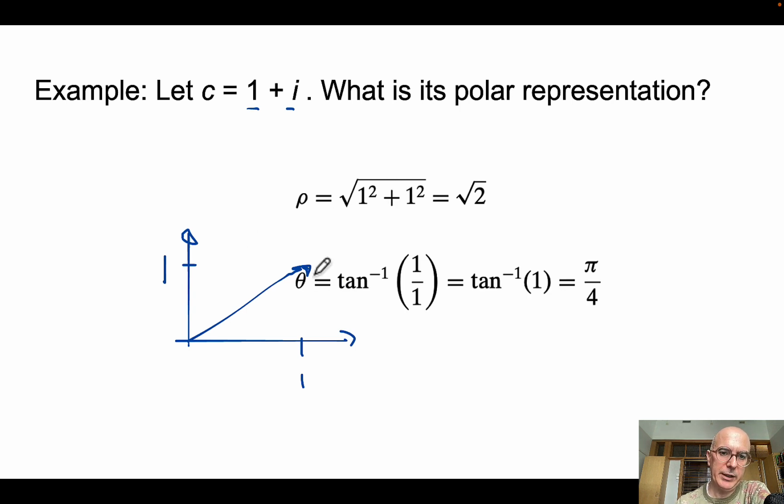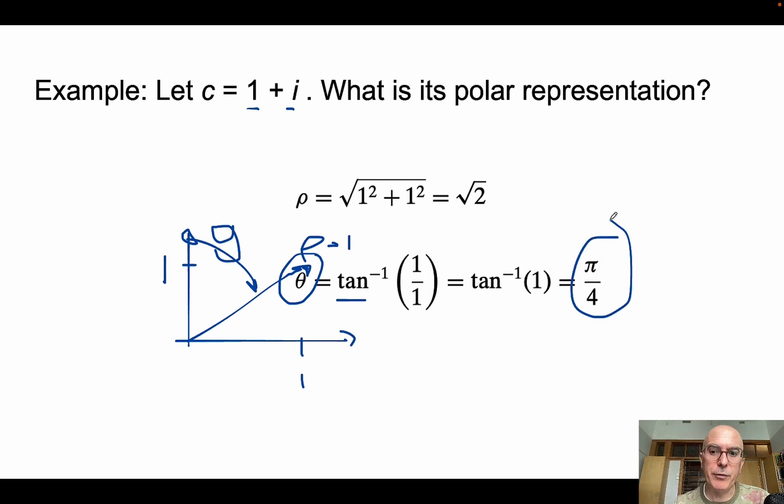At the same time, we can calculate the second part of our polar description of this vector. So we calculate rho, that is equal to the square root of 2, and we want to calculate the angle identifying our vector in the polar description. So this angle is going to be here. We know from the previous slides that theta is equal to the arctangent of B, the imaginary part, over A, the real part of the number, so it's 1 over 1. If we take the arctangent of 1, this is going to be pi over 4 radians. That is this angle here, pi over 4.